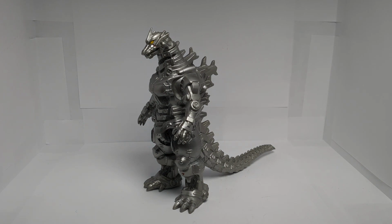The overall figure itself is pretty fun. He's only got 4 points of articulation, which can be a bit of a drawback for some people, but it's a Bandai Movie Monster Series figure. You're not really going to be getting a lot of articulation there. These aren't groundbreaking figures, but they're fun, and they have a charm to them, and I love that.